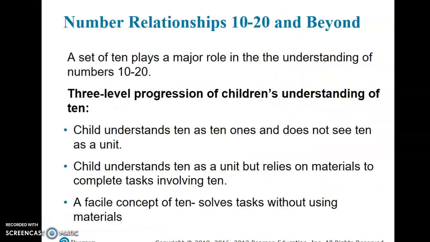Graders should know that 10 can be thought of as a bundle of 10 ones called a 10. The difficulty children have in discussing 1 ten and 6 ones does not mean that a set of 10 should not be figured prominently in a discussion of the teen numbers. In some languages, such as Lakota, the teens are actually stated as 10 and 1, 10 and 2, and 10 and 3.